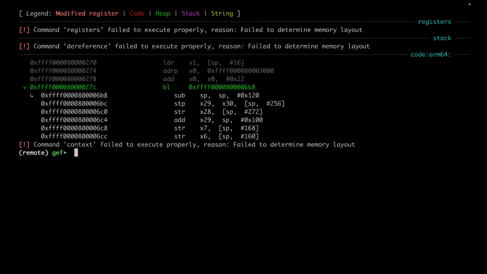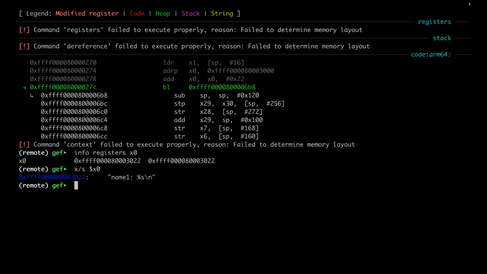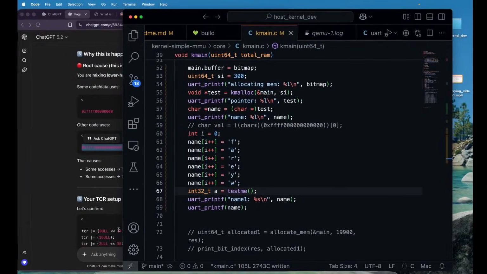Probably this is the UART call. Now if we info registers x0, and if we do xs x0, we have name and yes, then we put x1. X1 is empty.